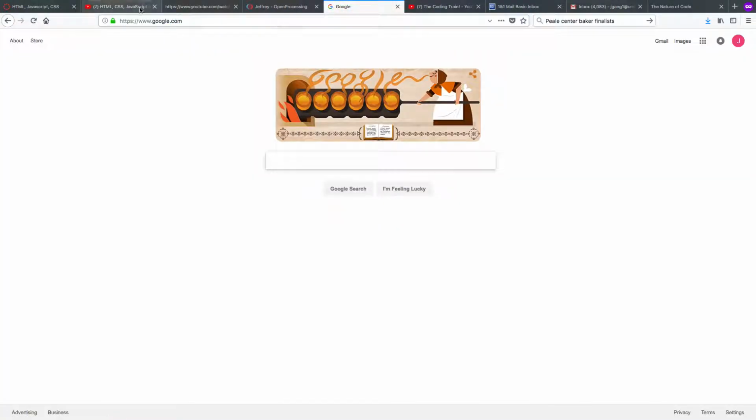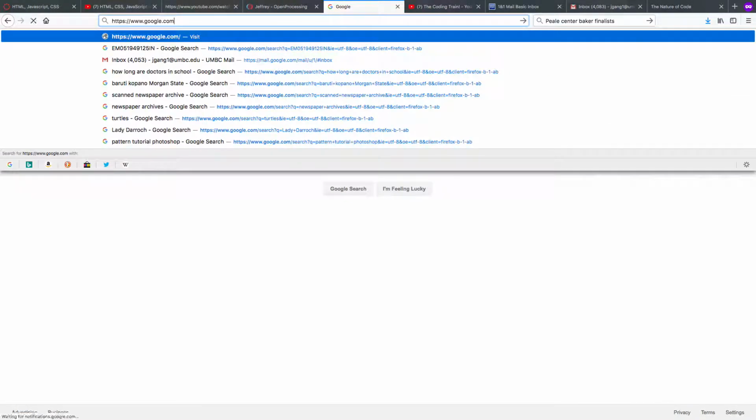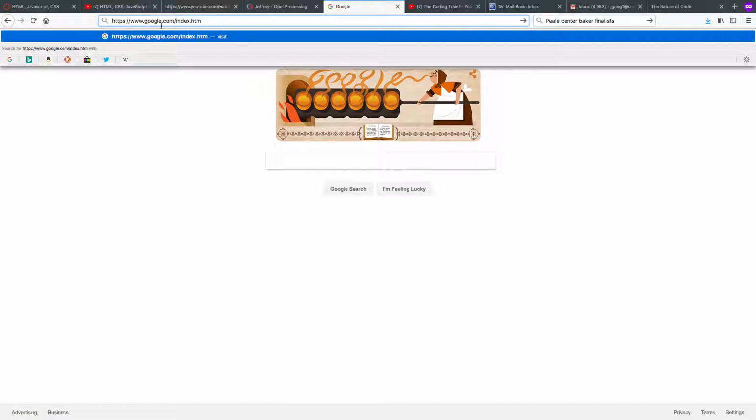When you go to google.com, this is exactly the same as index.html. Any website is index.html. Web browsers just don't show that, and whenever you go to a website without index.html, it finds the index.html file. That is not important for anything we're doing in this class, but it does help you generally to be aware of if you're ever designing your own websites.